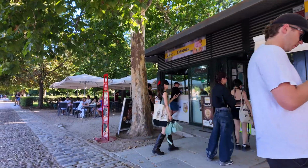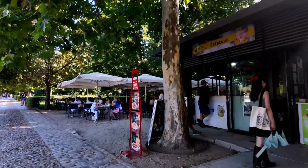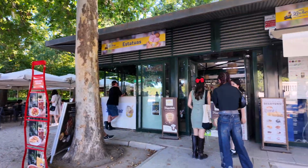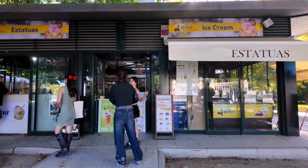One of the things I do suggest is picking up some bottled water on your way in. We were able to get some ice cold water, and I think that's making a stroll through the park a lot easier on a really hot day. I mean, we're sweating at 6:30 at night. If you forget to grab water on your way in, there's nobody standing out there selling it. There's definitely places inside the park that you can buy food and water.